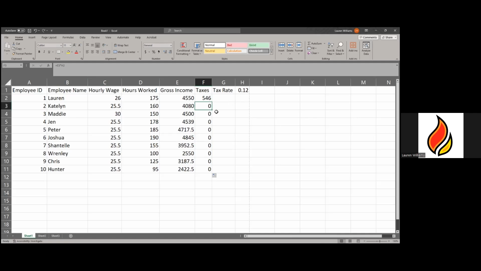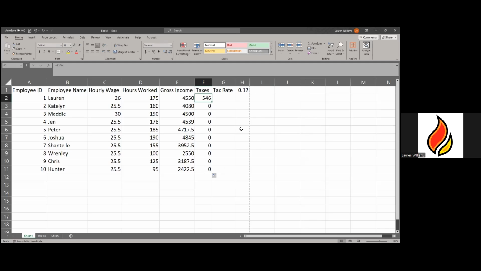When we want to use an absolute cell value to do a calculation, we have to add something to the cell. We have to add what I call dollar values. So because we want to continuously go back and use the tax rate cell and not the sequence of cells that Excel thinks we're trying to pick up.